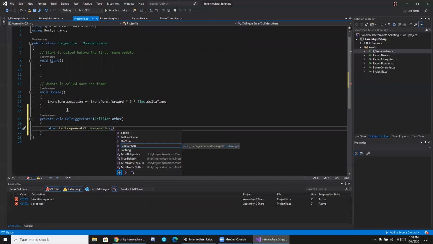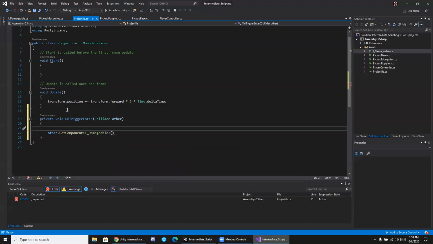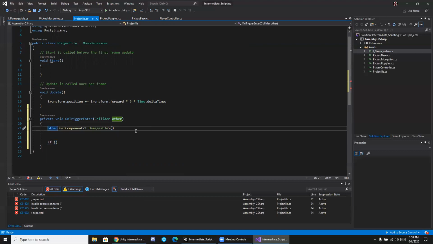If it does, and I'm going to want to wrap that in an if statement, we'll put an if statement below and just catch a reference. So this is actually looking for that component. We'll go ahead and catch a reference to that component, damageable.